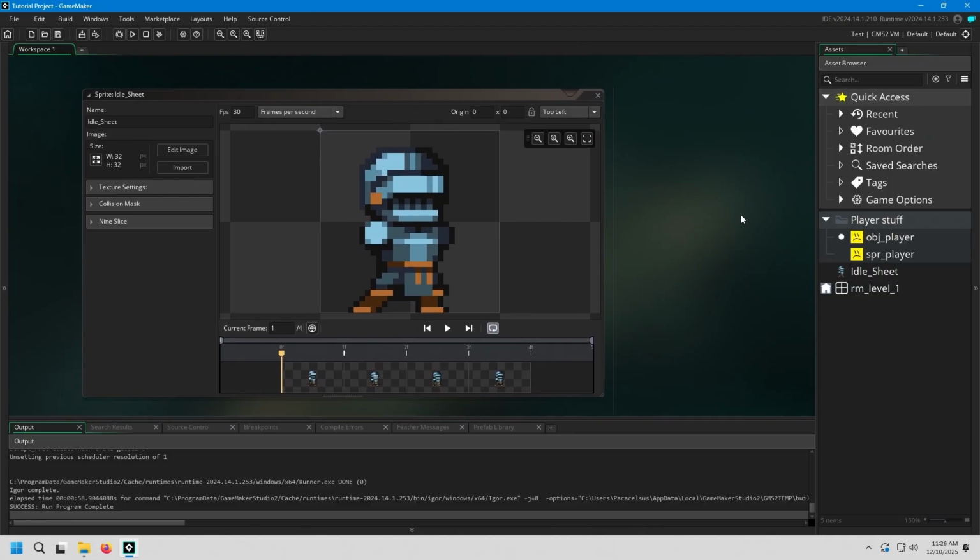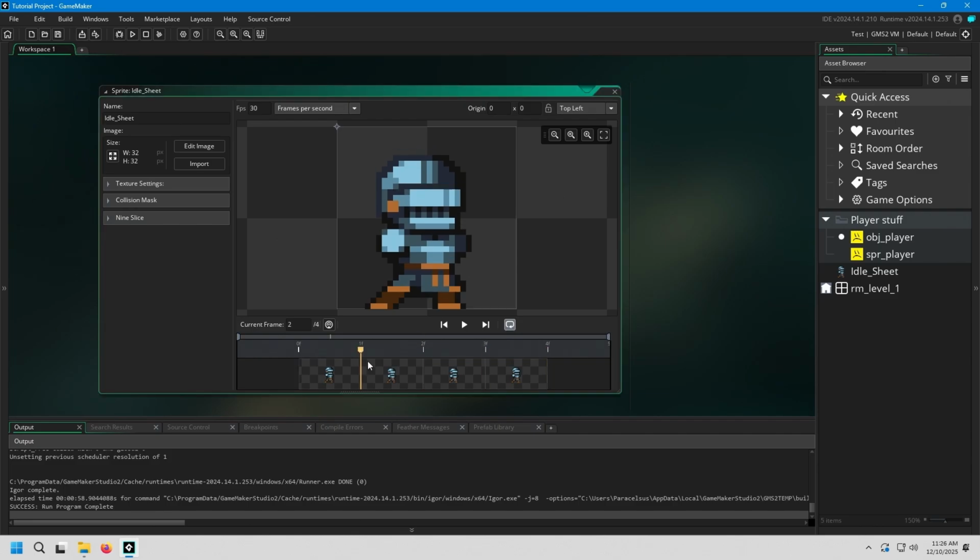32 by 32 is an extremely common size for character sprites in most GameMaker games. You can, of course, go bigger than that if you want higher resolution art. You can, of course, go smaller than that if you want to make it look like your game is running with the original Game Boy visual style or something like that. But that is importing sprites into GameMaker.